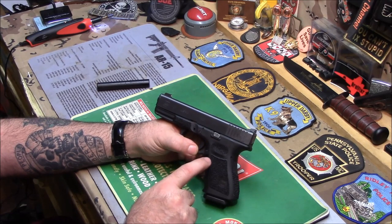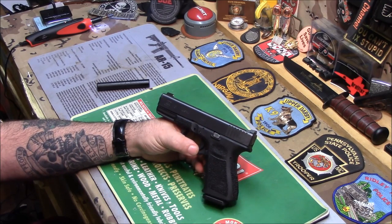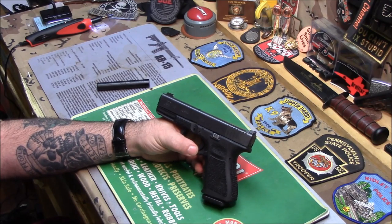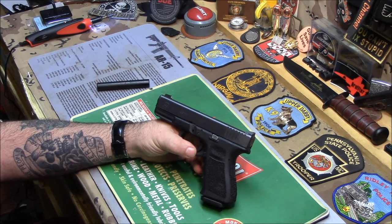Same here. I didn't use chalk here because Glock already had their stamp on here. I just followed that, and I made a little indentation, an impression. It takes a real long time. Get a fan blowing, get your good eyeglasses on, get a lot of light. This is important. But really, it's not hard.